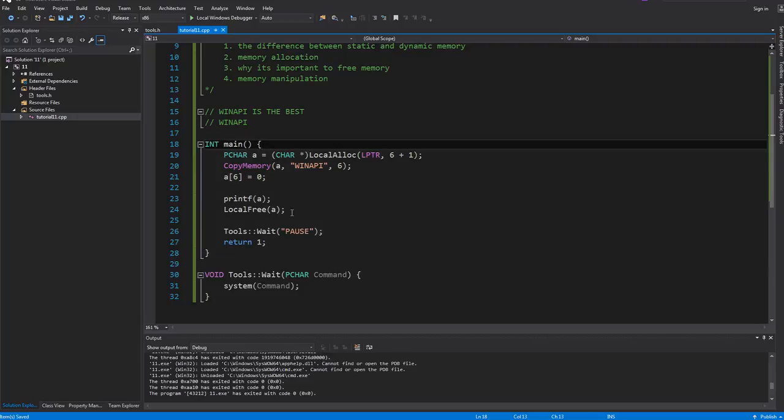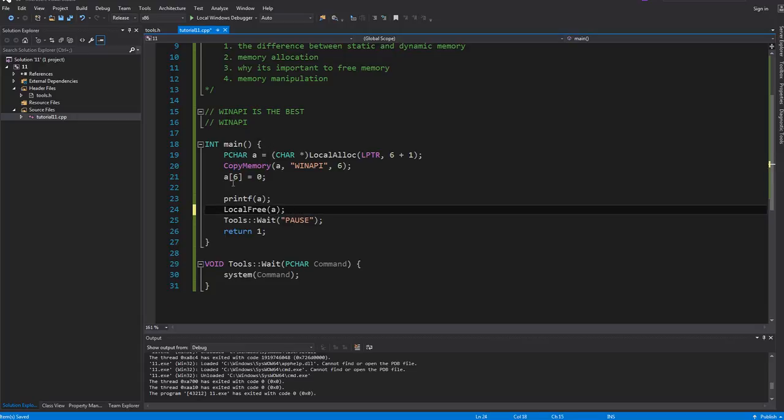So that's why we want to free the memory every time, and make sure that before copying the memory, we can store that amount of bytes inside of the memory region of A in our case. So we do a LocalFree just to free all the previous memory, and then we can continue on with our application to use that memory at any given point in time.